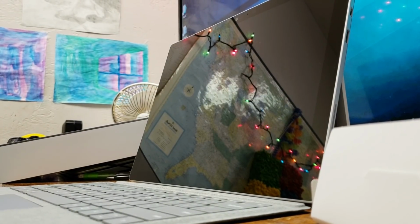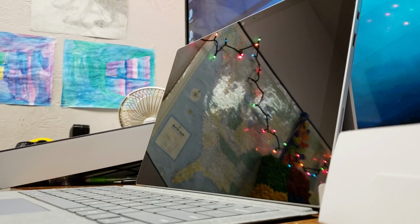I should probably do a video on this later, reviewing it and what I think of it, but this is going to be perfect for college, because that Chewy tablet was just, that thing is not going to work. It was so laggy. I couldn't deal with that thing anymore. It was annoying. When you're in school, you should get a pretty good computer to do your work, or at least one that can do your work.